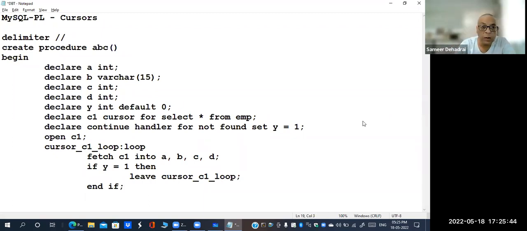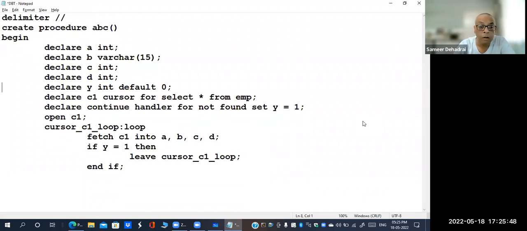And see what I'm doing in this program. Assuming that the fetching is successful, I'm saying update EMP, set sal equal to sal plus 1.